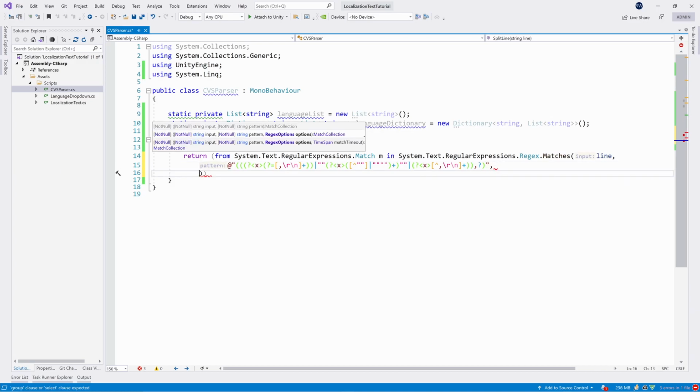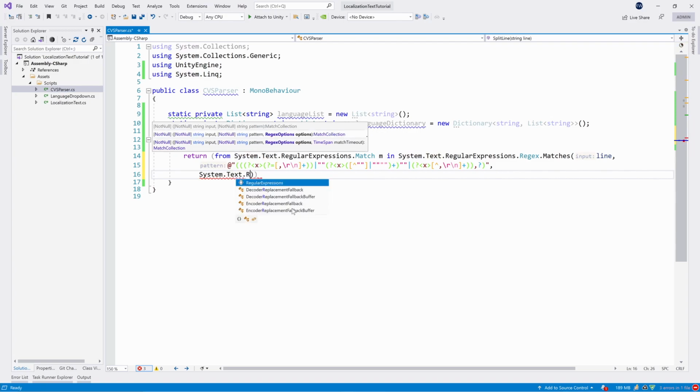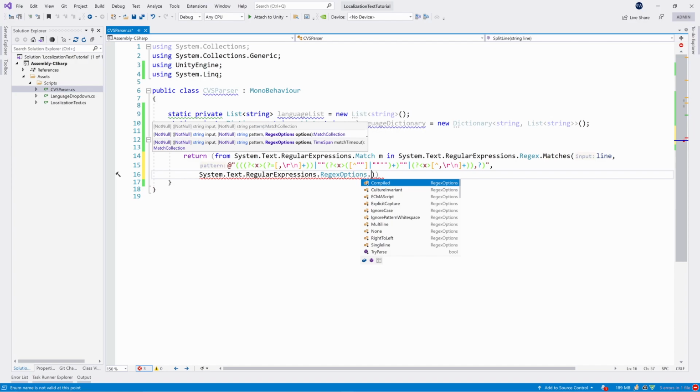and then let's add another parameter, which will be the option, the match collection. So System.Text.RegularExpressions.RegexOptions.ExplicitCapture.